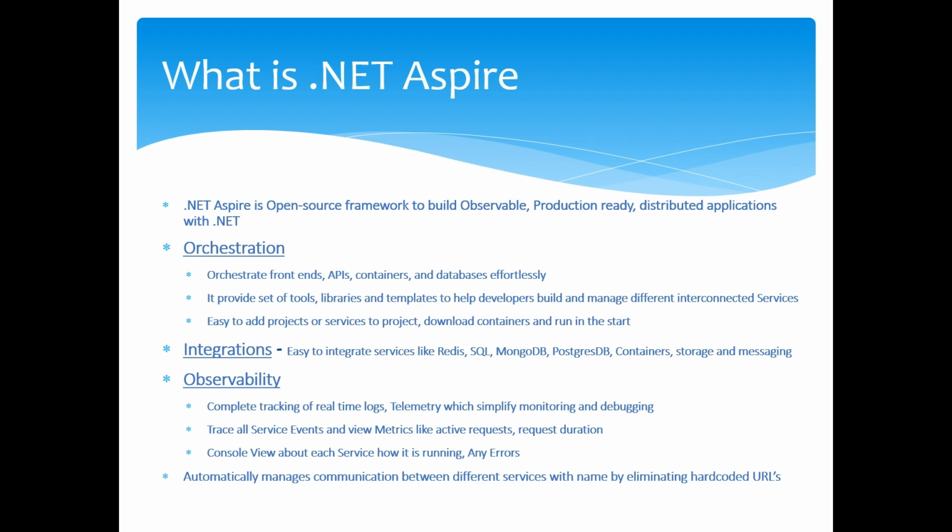When it comes to .NET Aspire, it's an open source framework to build your applications which are observable, production ready, and you can distribute these applications very easily with .NET. It has features like orchestration, integrations, and observability. When it comes to orchestration, on your applications, you can easily orchestrate the front end, the APIs, the containers, and the databases very easily. And Aspire provides a set of tools and libraries and templates to help developers build and manage different services which can be interconnected.